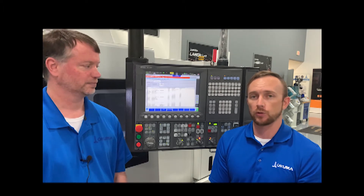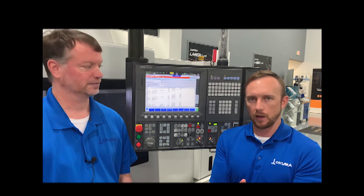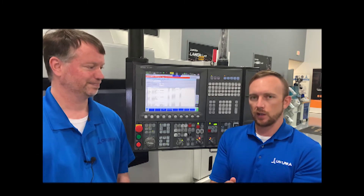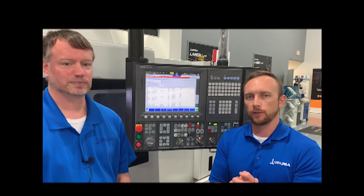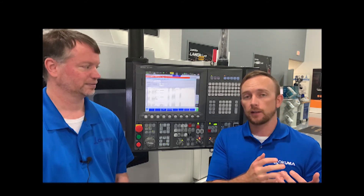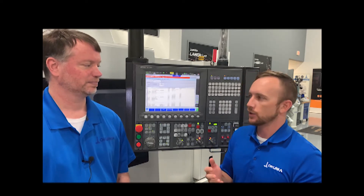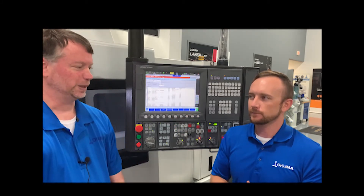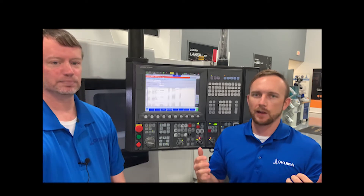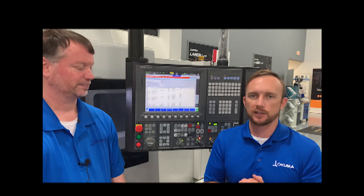Next, we'd like to show you an example of some dashboard software to actually collect this information. Now we've got the machine physically connected to the network and we're all set with the software side. We're going to show you an example of pulling that information from the machine and taking it to a dashboard to view it — because you wouldn't just want to view these tags as raw files. That would be almost meaningless, not human-readable. So let's show you software you can use to view this information in a productive manner.